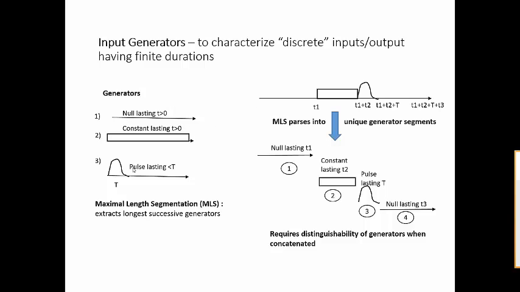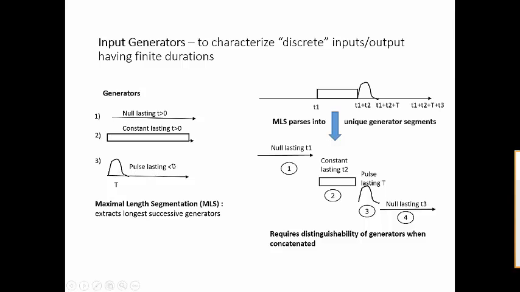And a third set of generators here is a continuous pulse, but lasts over some time less than some time t, for example, less than 1. And this is a class because this pulse could be very, very narrow or wider, depending on what t is, and it's a certain set of such pulses.